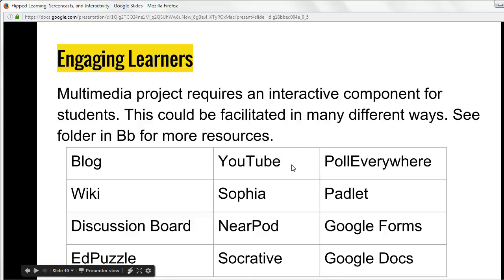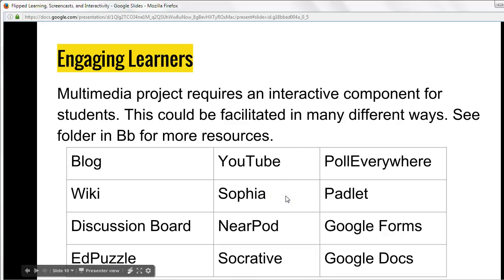YouTube also has the capacity for you to add questions that students and other learners have to respond to while watching a video. I actually like Edpuzzle's version of it a little bit better, but if you wanted to do something completely in YouTube, you would have that option.